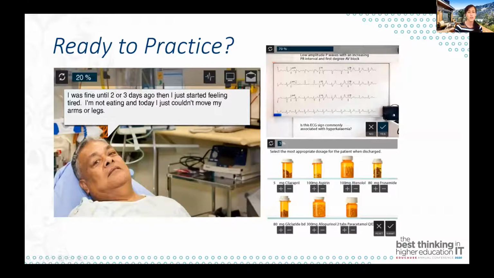So the Ready to Practice simulation, which is what you saw at the start of this presentation, was born out of a need for pharmacy students at the University of Auckland to have more clinical placement opportunities. And the simulation was intended to be relevant for both medical and pharmacy students. And so the case, which was designed by a multidisciplinary team, incorporated elements of diagnosis as well as medication management. We chose to use an acute renal failure scenario caused by drug interactions so that it could be used to meet the learning needs of both medical as well as pharmacy students.